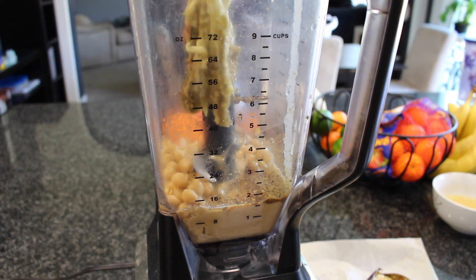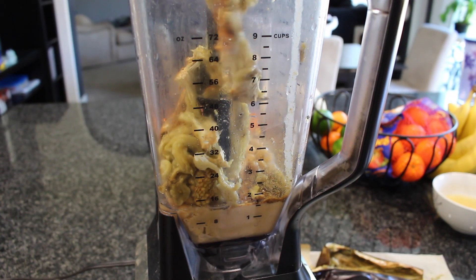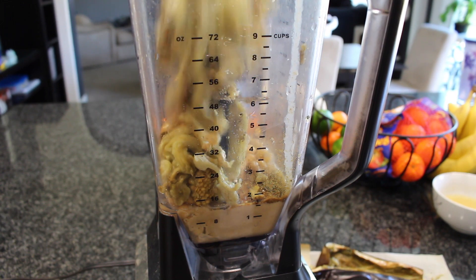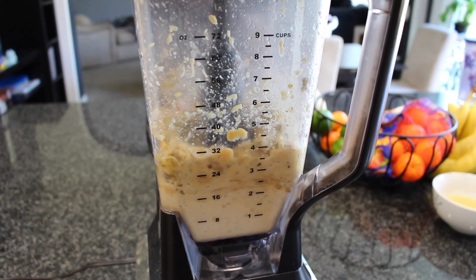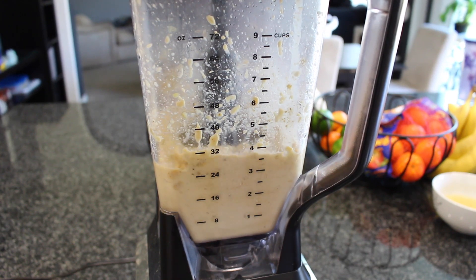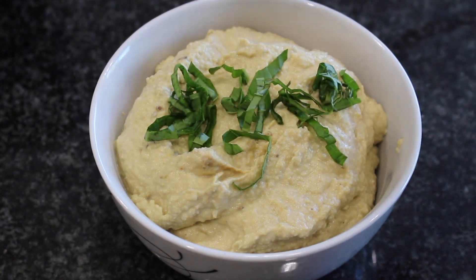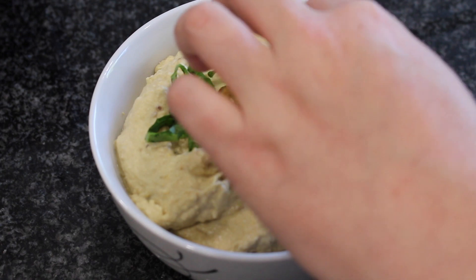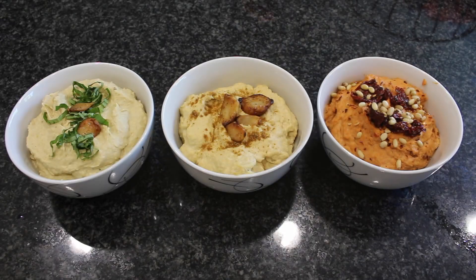It's going to look something like this — not the prettiest thing, but it really is the tastiest thing. Then you're just going to gut it out and put it into your blender, again with that same base that we've been using. Oh my goodness, the consistency of this and the flavor was spot on — so, so good, you guys. So simple, too. I decided to garnish this one with some fresh basil, as well as a little bit more of the roasted garlic. I love garlic, as you can see.